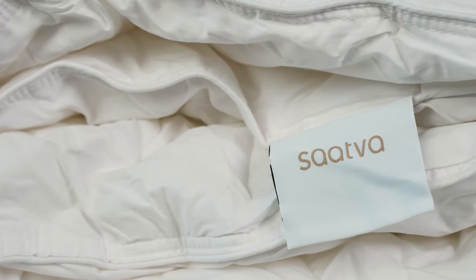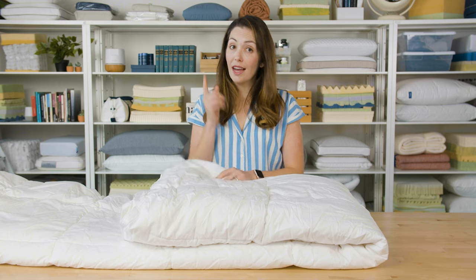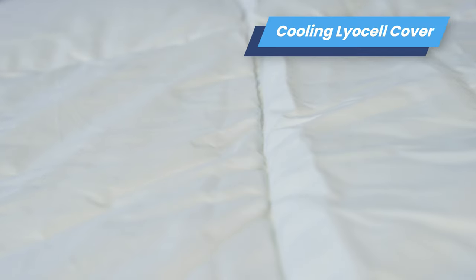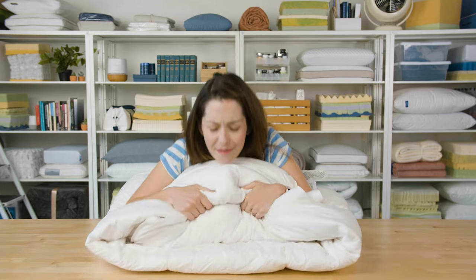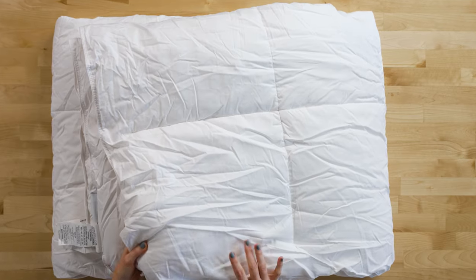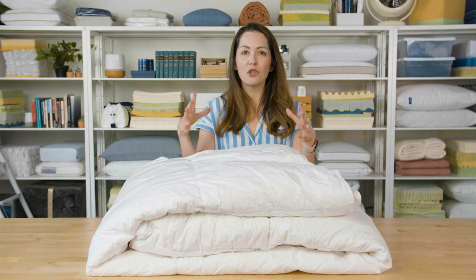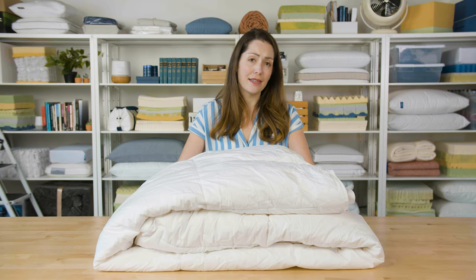Now on to the inside. The fill is puffy and comfortable, and it's made from a blend of down alternative fibers and lyocell. Lyocell is known for its moisture wicking properties, so it's an additional material here to keep you cool at night. The fill is lofty and comfortable, and thanks to the alternative down, it won't trigger any allergies. It has a box quilted design with small baffles, so the fill stays evenly distributed throughout — no annoying clumping or bunching. In our testing, the fill stayed in place, stayed lofty, and made this a great low maintenance comforter you can keep on your bed.